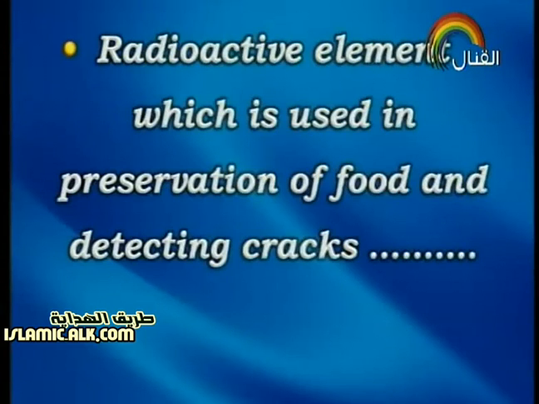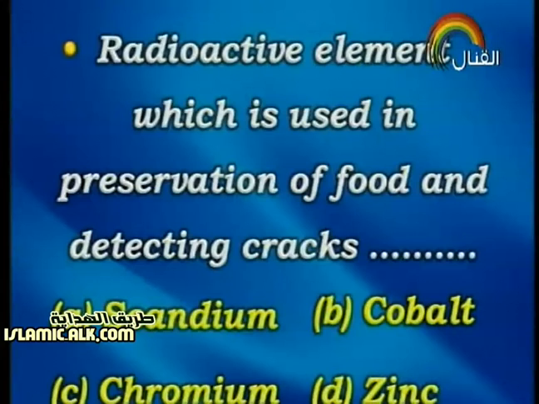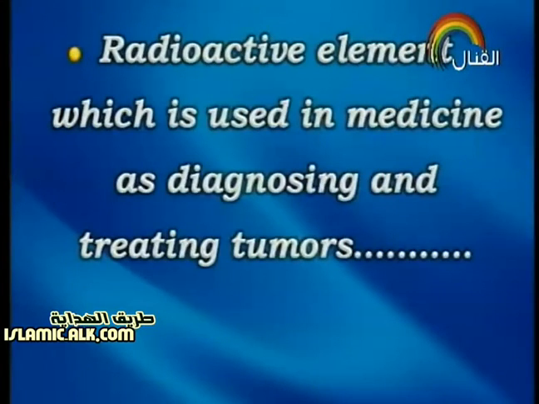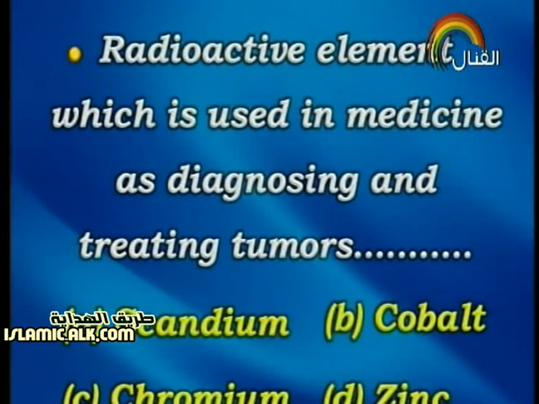Next point, radioactive element which is used in the preservation of food and detecting cracks. Is it scandium, or cobalt, or chromium, or zinc? If you think about it, my dear student, you will find the answer is cobalt. Next point, radioactive element which is used in medicine for diagnosing and treating tumors. Is it scandium, or cobalt, or chromium, or zinc? Yes, the answer, it will be cobalt.